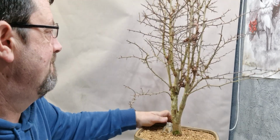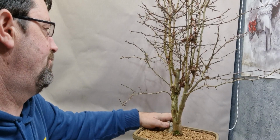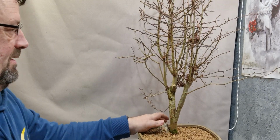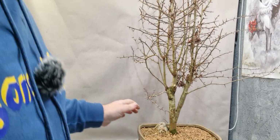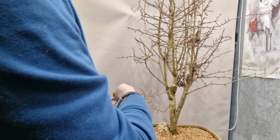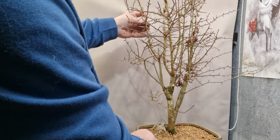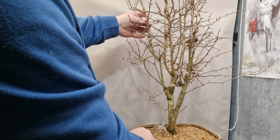I think I have to. I'm going to have to cut it right back. I think the whole tree's going to have to be cut right back a lot. I think I'm going to take it out completely. We're going to leave this tree very bare.